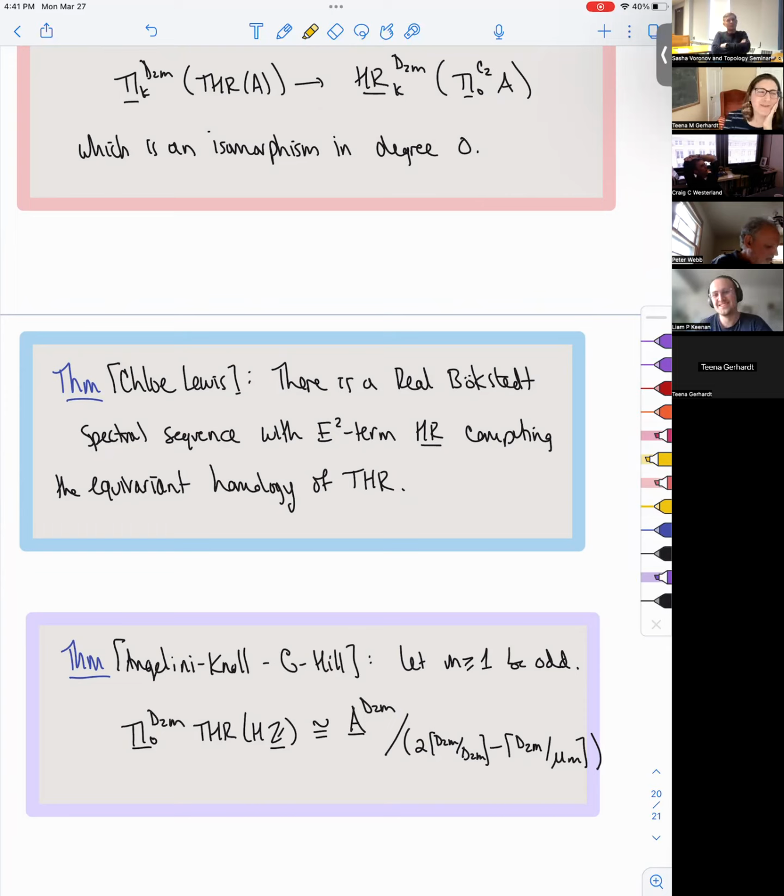Okay, so she is able to do calculations with her spectral sequence, but the E2 term here is much harder to compute than ordinary Hochschild homology. So things are less approachable than in the non-equivariant setting. I think your question is great. You would like to have some analog of this Hochschild result, but it's not so easy even to compute the E2 term in that kind of case. And so she hasn't done calculations like that quite yet.